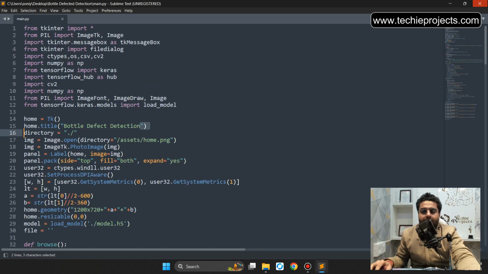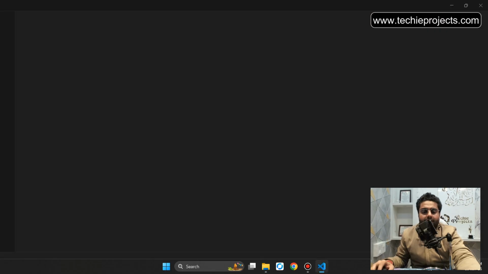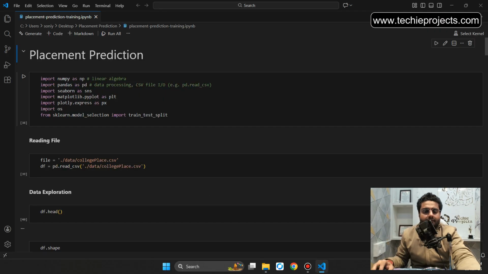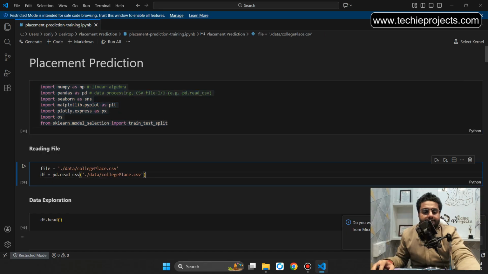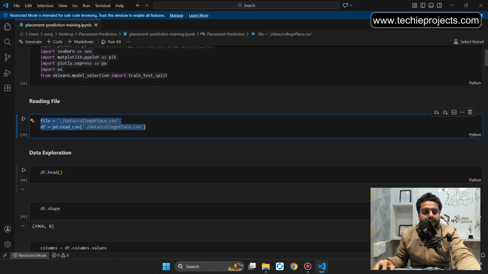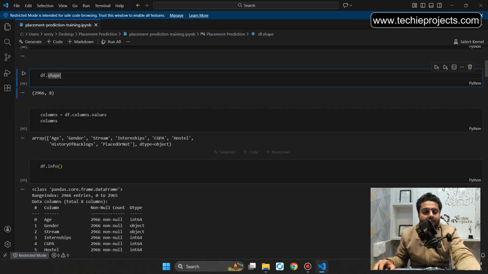So let's close. Now this will be the training code of that placement prediction model. In the starting lines, we are importing the libraries. Then we are reading the dataset file. And here data exploration, df.shape. Now we are giving the array for all those inputs.